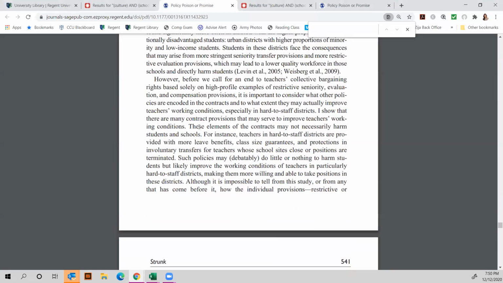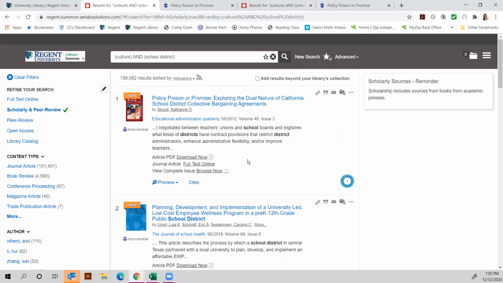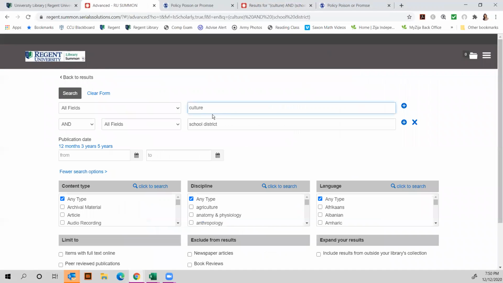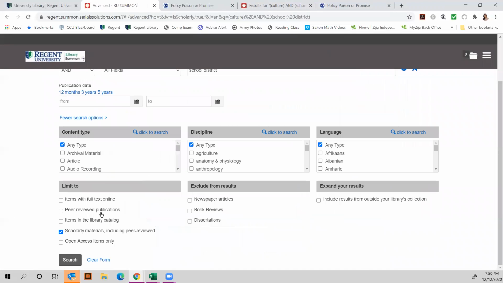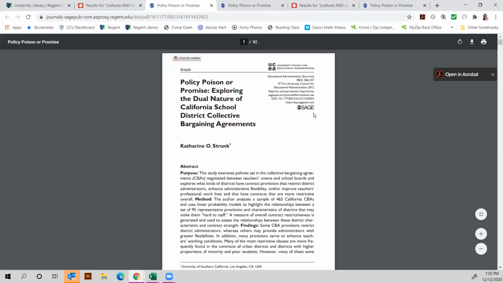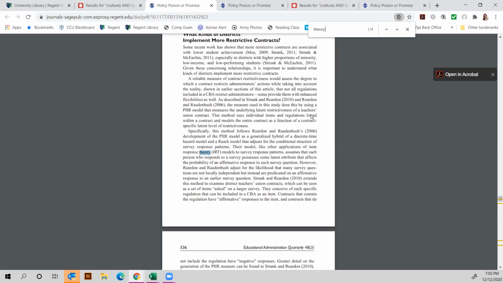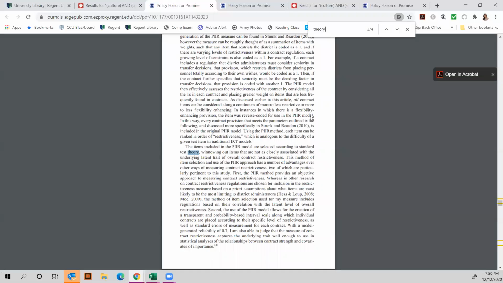And here we have, let me go back to how I found this one. Actually, that is this one here. So I did a search for just culture and school district. And when I did that, it brought up this first article. So we take a look. Now in this one, what I was looking for specifically, this is the first one that we looked at actually, I was looking to see if they used the word theory. And they do talk about a few different theories, but they're not real specific. And this is what I see often is they talk about a theory, but it's pretty vague.